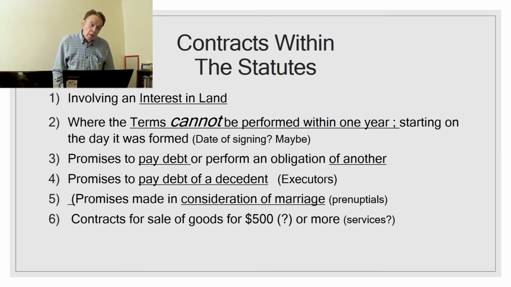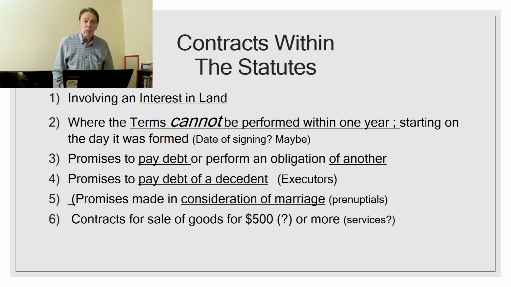So a guarantor. Okay, the promise. So these two kinds of promises are basically being obligated to pay somebody else's debt. Perhaps the person's dead, then it's a decedent. In any case, you need to have a writing to prove these.